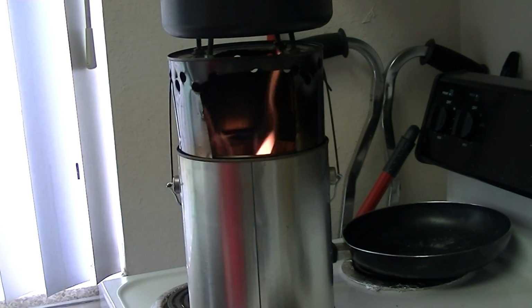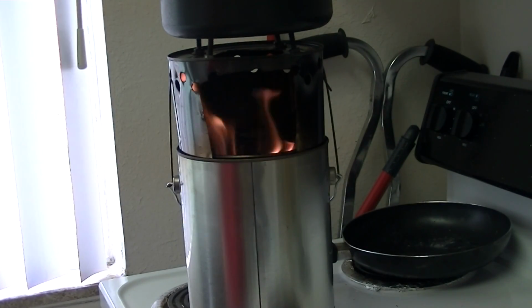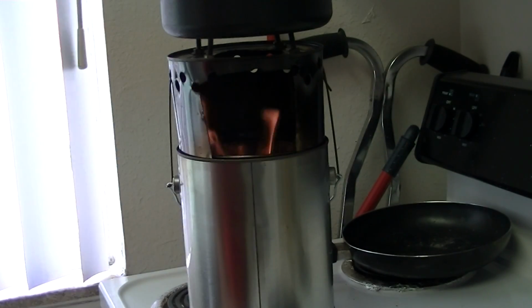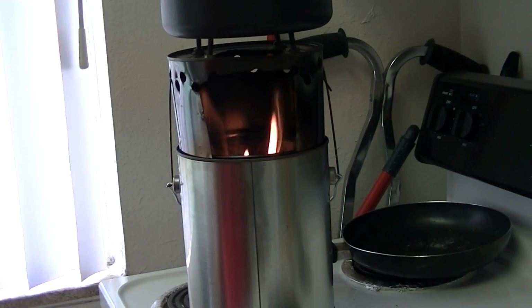And you know, the better you are at starting a fire, the better results you're going to get out of this. But bam, this thing is working with no smoke. You'll get a little soot on the pan, but it washes off with soap. And there you have it.